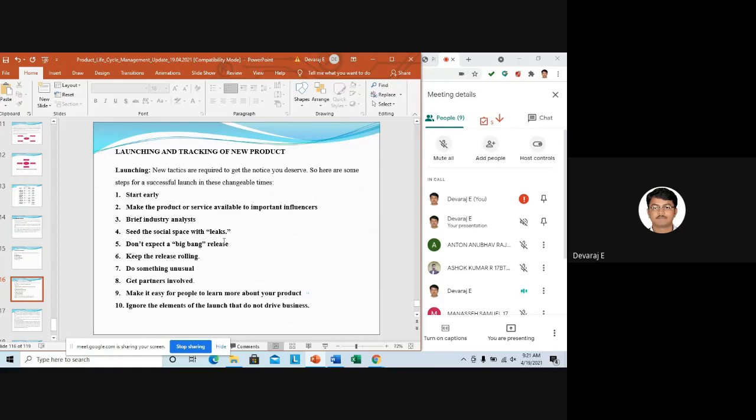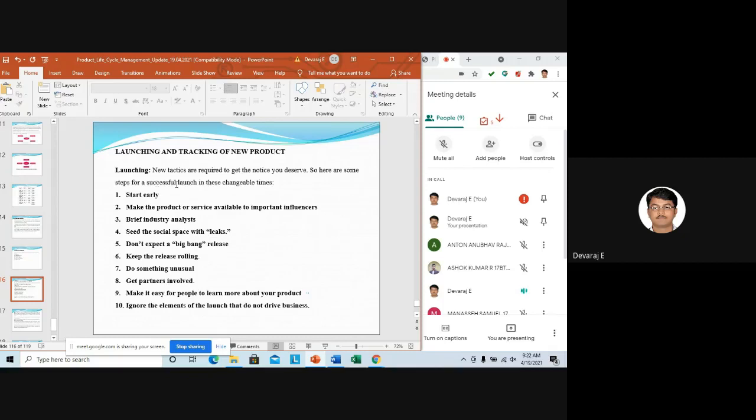Once the customer knows that this is a product like Apple, if you look at Apple or Samsung, everyone does these initial strategies: how can I reach the customers? Once the customer knows about your new product, then immediately you launch your product. Then the product will get success in the market. So this is about the launching.